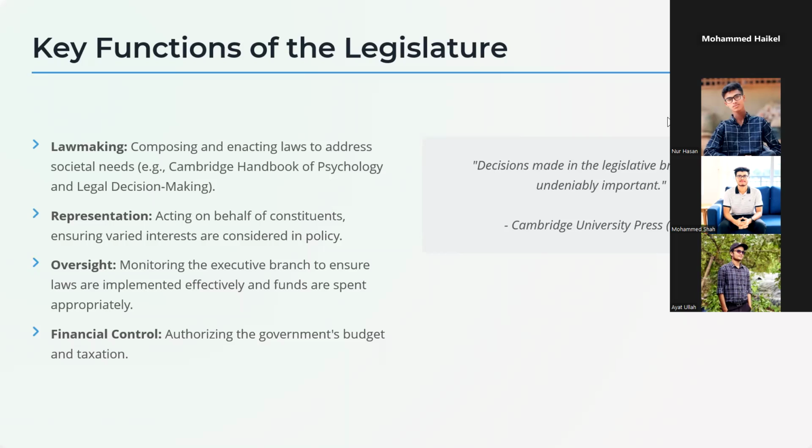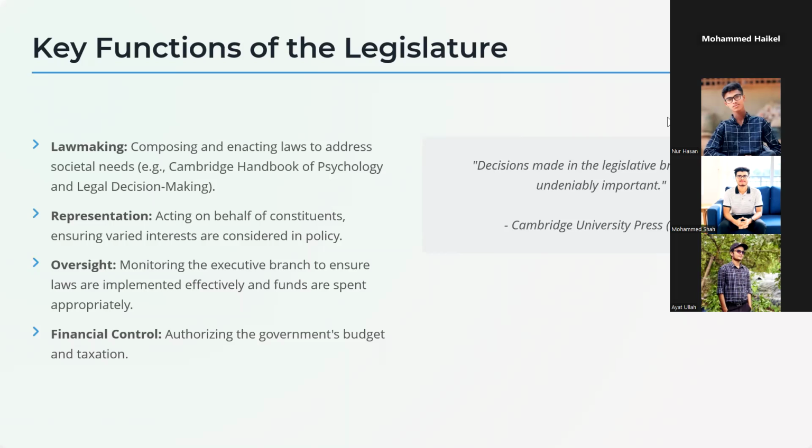What is a constituent? The constituent is a small part of a country. So we have the state, we have regions, we have counties, and we have what we call the constituents, like parts of the state or part of the society that come together to form a state as a whole. We call it what? Constituents. So then there is also representation. They act on behalf of the constituent, and we also have oversight.